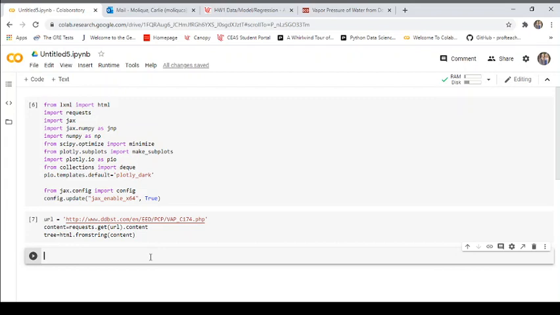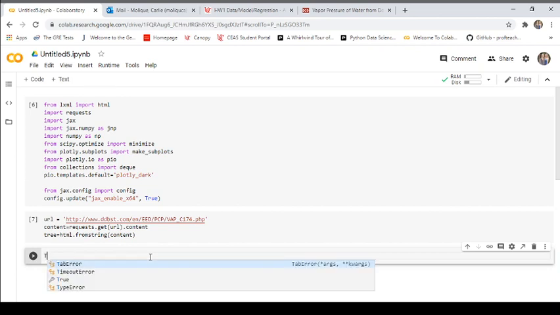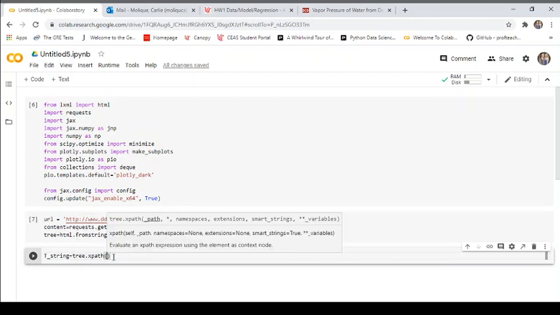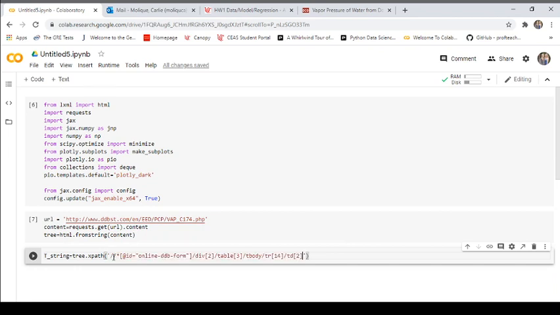And so now we have the XPath string. Now I'll type t_strings equals tree.xpath, which is what we defined right here, and that's going to bring the content from the XPath of the Dortmund Databank website. And then we're going to paste that XPath into here.